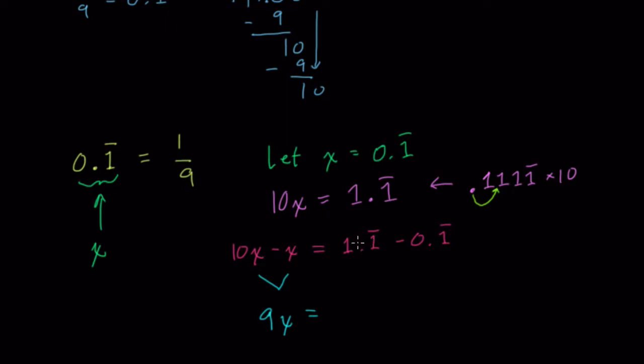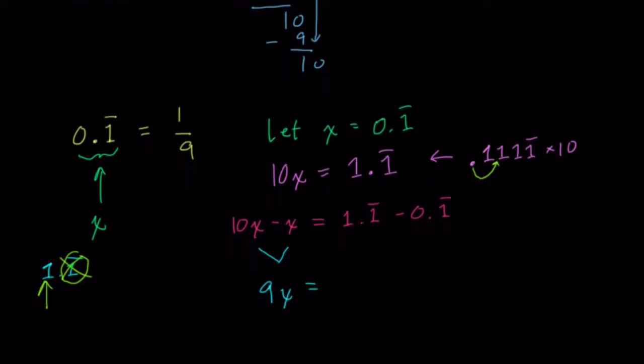Well, you can think of this as subtracting all the 0.1 repeating from the number. So we have 1 right over here, 0.1 repeating. If we were to subtract the 0.1 section, the repeating section, this whole section just goes away, and what's left is 1. So 9x equals 1. And how do we solve for x here? We divide both sides by 9. And then what do we get? Well, these cancel out, and x equals 1/9.